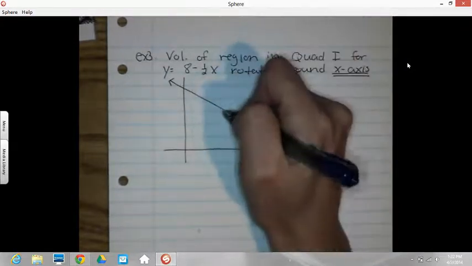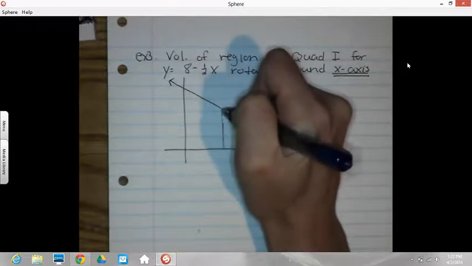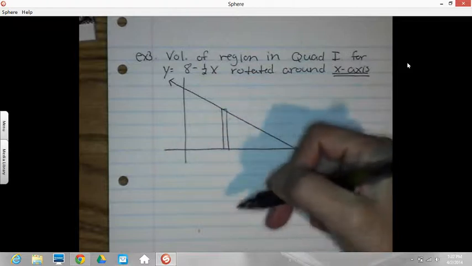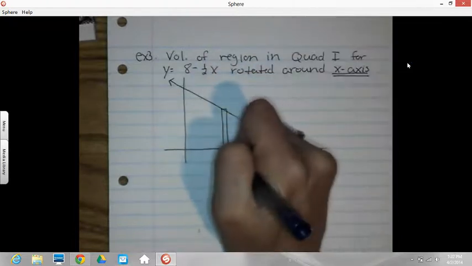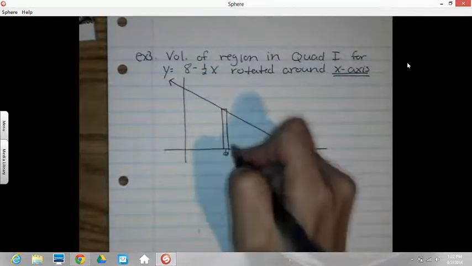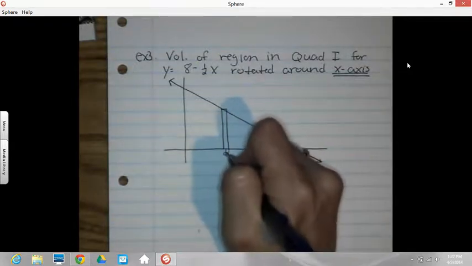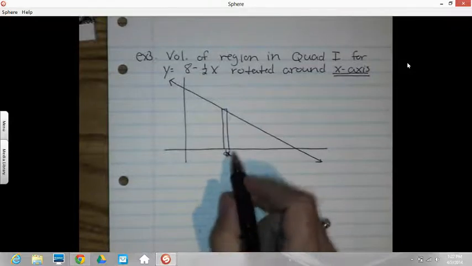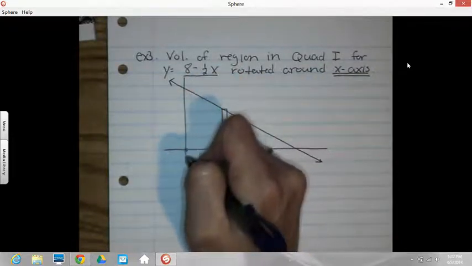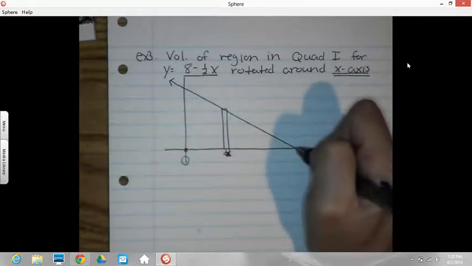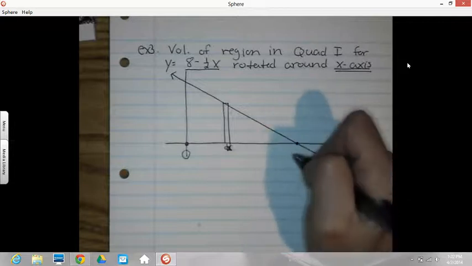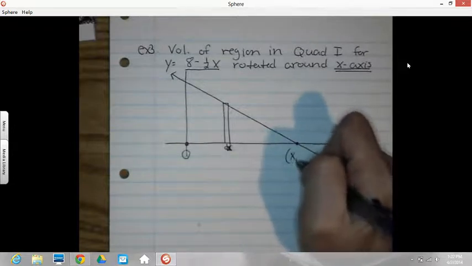and because I'm going around the x-axis, I want my little rectangle to be perpendicular to the x-axis. That's going to spin around here, making my cylinder. Now I know I've got my width here as a dx. That's actually my height of my cylinder. But at least it tells me what variables I need. I need my equation in terms of x, and it is, so I'll leave it like that. I need x boundaries. I know this one's 0. I've got to find this one. So I know at this point, I don't know the x, but I know the y is a 0.